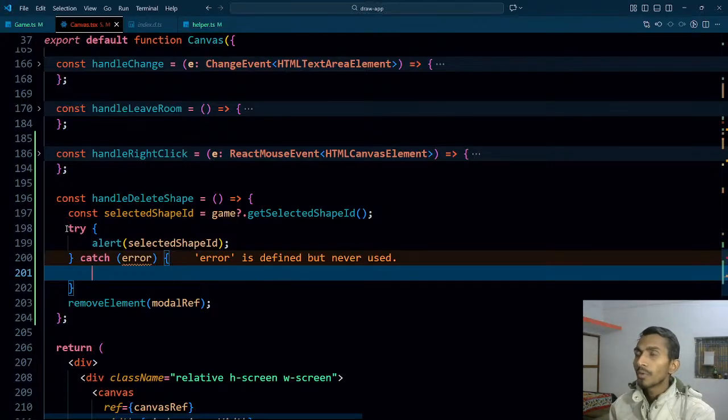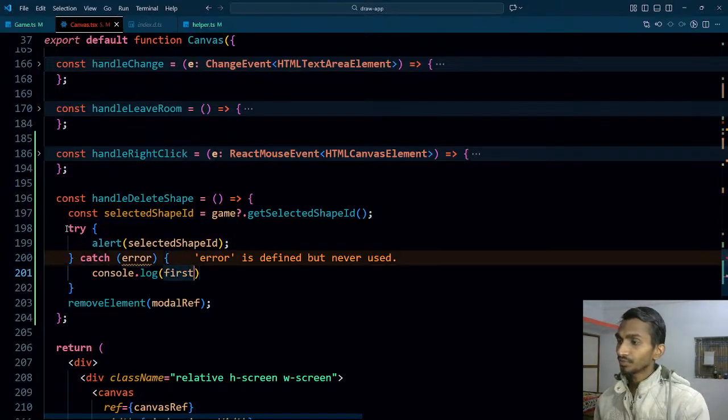Yes. By the way, when you delete the shape, you have to send a request to the WebSocket or HTTP server. WebSocket. Why? Because after that you have to re-render all the shapes. So no doubt we will be sending a request to the WebSocket. Great job. Let's do it.